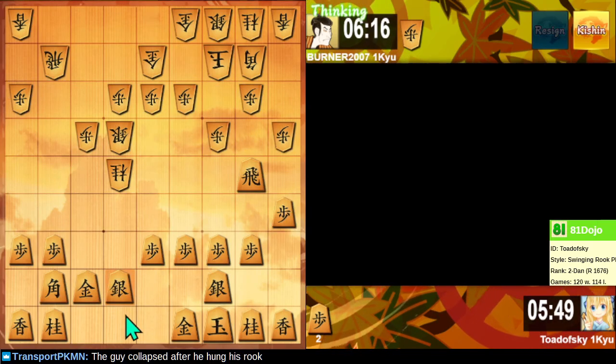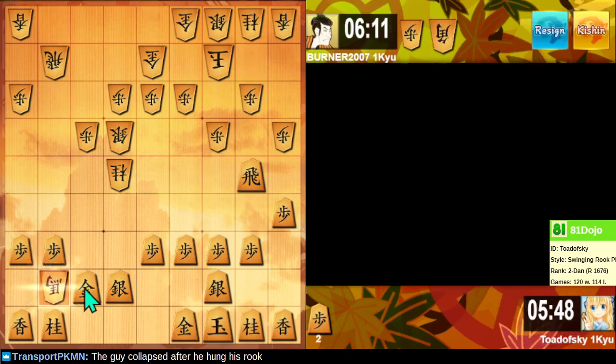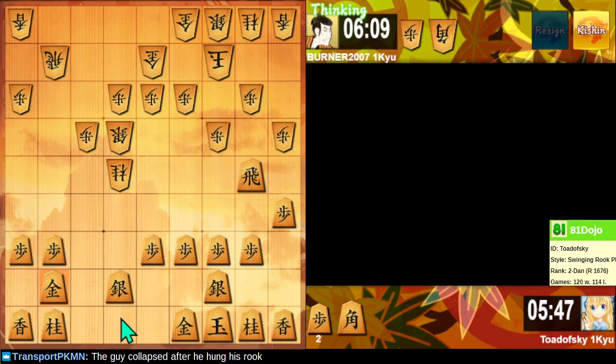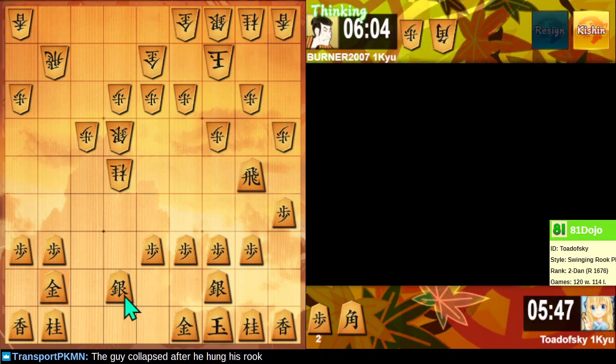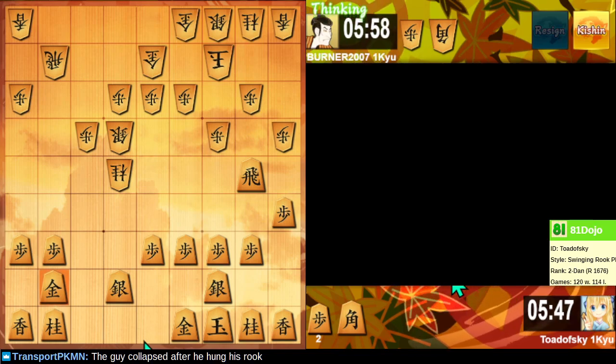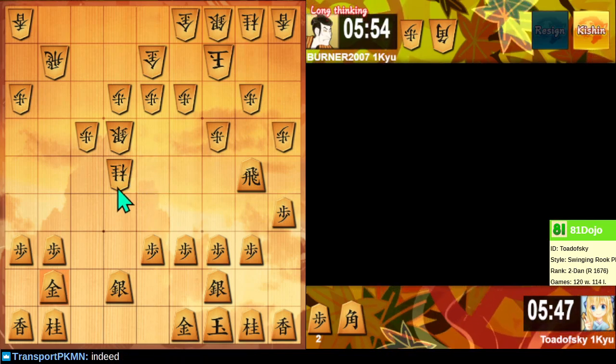I guess I'm breaking up my shape here, which is what they've been waiting for this entire time. So they get one tempo as a result of me breaking this up. Maybe two, I don't know. But their horse cannot move backward. This ain't chess.